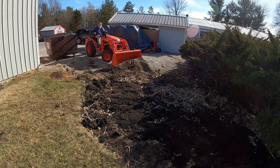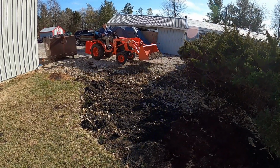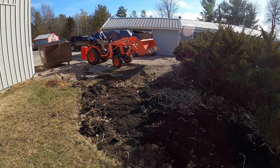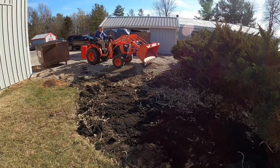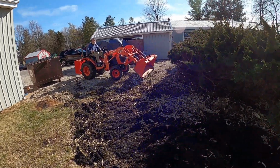As I was doing the work, I made some ruts in the gravel. So I'm just going to smooth that out so the terrain's a little bit easier to travel on.